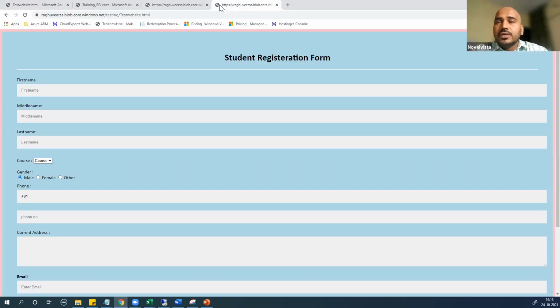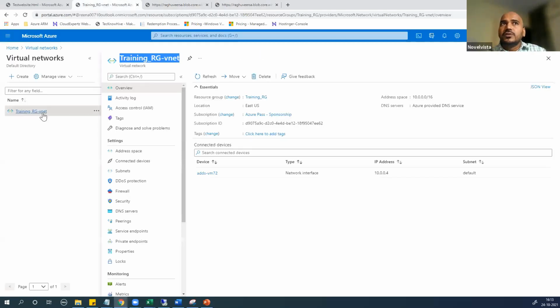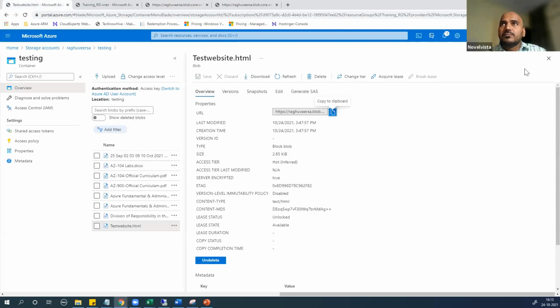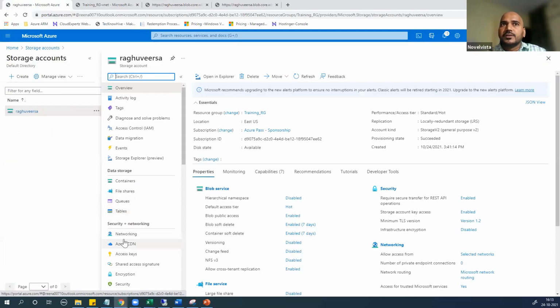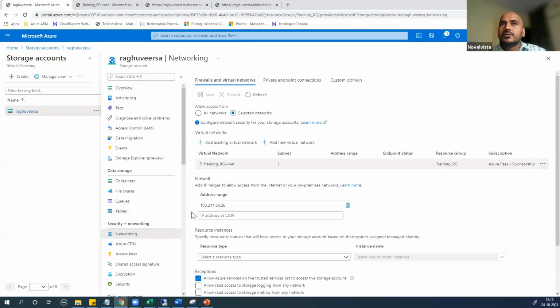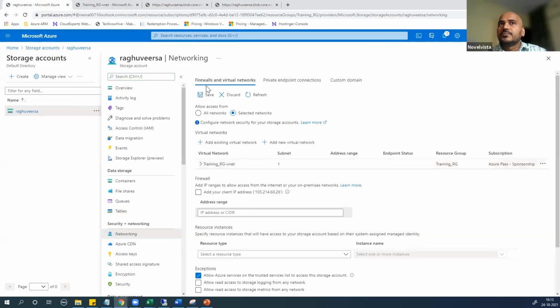Though the access level is public at the container level, you still can't access it because in the firewall, I have put restrictions that this storage account or the content of this storage account should only be accessible from that virtual network, and whatever number of resources are there in that virtual network, they can access it, and my IP. Now, if I just remove that, I will still not be able to access it. For example, if I go there into firewall and virtual network, see what will happen quickly. I'll go to the networking once again, and I'll remove my client IP, and I'll save it.